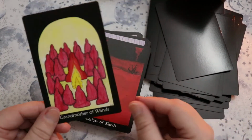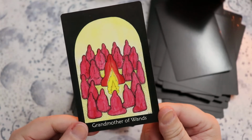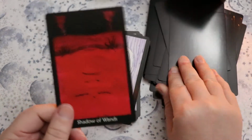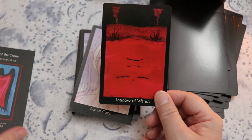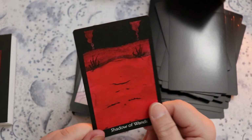The Grandmother of Wands. We get that sort of leadership energy here, guiding energy. And then we have the Shadow of Wands as the final card. So I will have to spend some time with the book and learn sort of what the structure is really intended to be. But I like this idea of having in every court card a shadow card.